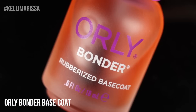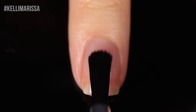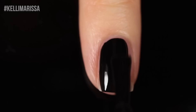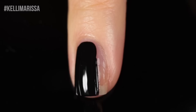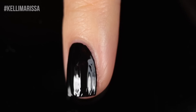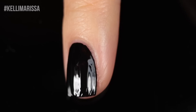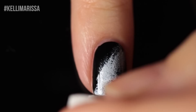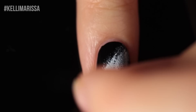We'll start with the classic galaxy look. Throughout these six designs I'm building on the same fundamental techniques, but I figured it would be best to start with the way I almost always do my galaxy manicures. Starting off with my base coat, I like to use a pure black cream as my background for the classic galaxy — OPI Black Onyx — which helps me control where the stars and sparkles will be. Then I take OPI Alpine Snow and use a jagged edge of my sponge to sponge on a diagonal line, which is going to be where the main star cluster is. Depending on how long your nails are, you can do any pattern for how you want the stars to look.